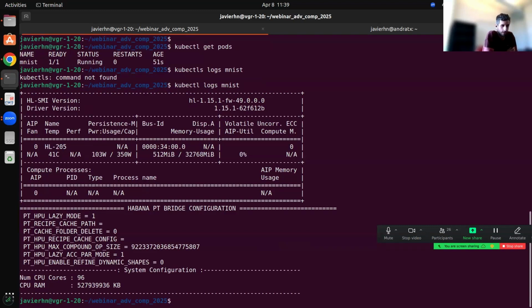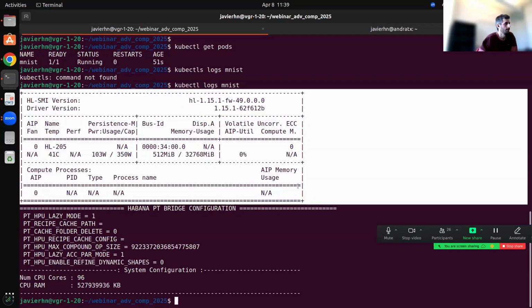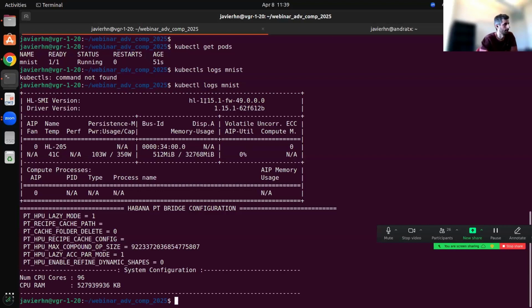So remember, I was using as the first command hl-smi. That's this box here that gives you information about the Gaudi card you are running. As I said, it's optional, but I always use it so I'm sure that everything is fine. The first line is the image you are using. This is the Synapse AI version from the image. And the second line is the driver installed for the hardware in the Gaudi card.